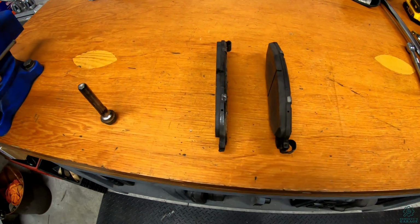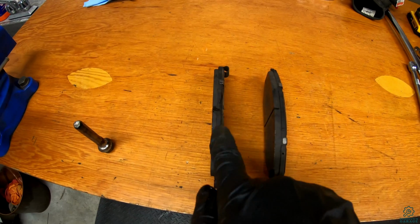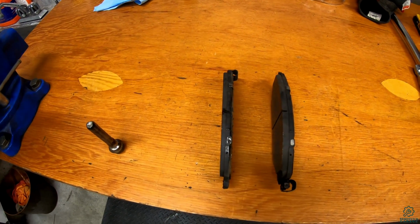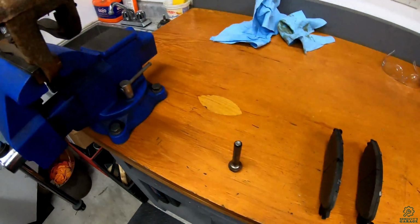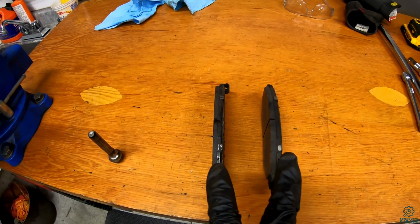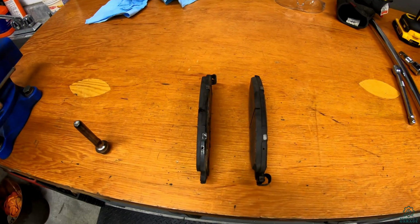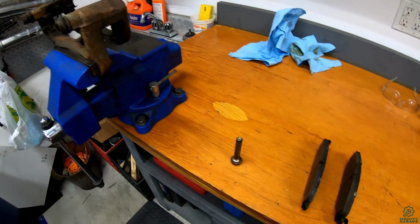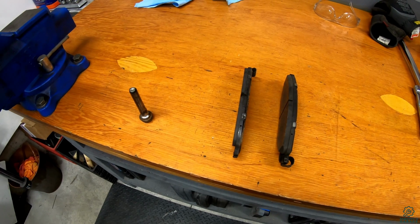So if we take a look at the pads here, we can actually see a bit of uneven wear on these. So this is the outer pad, this is the inner pad where the pistons are on the caliper. So you can see there is a bit more wear on the inner brake pad, which is relatively normal because that's where the force is coming from. But if your pins don't slide very nicely, then only one of these will actually be doing the braking. It'll either bias the inside or the outside because the thing can't float and equalize itself. So that's why it's very important to actually do a brake service almost every year, in fact. But it is a very expensive thing to get done at the dealer.